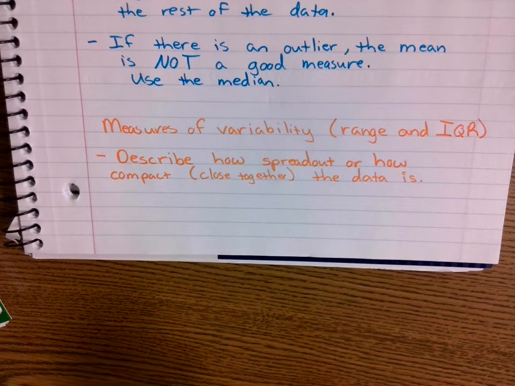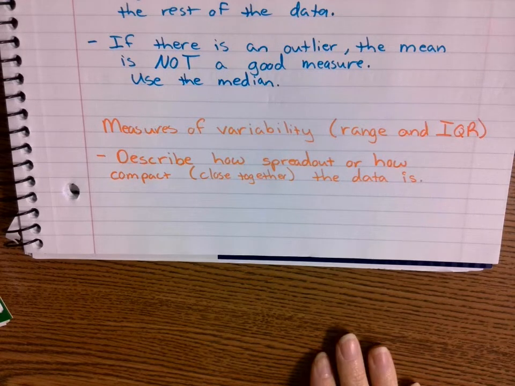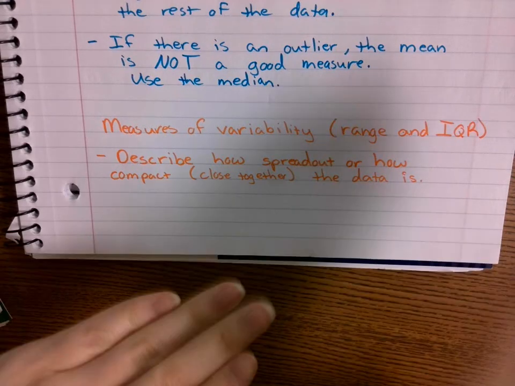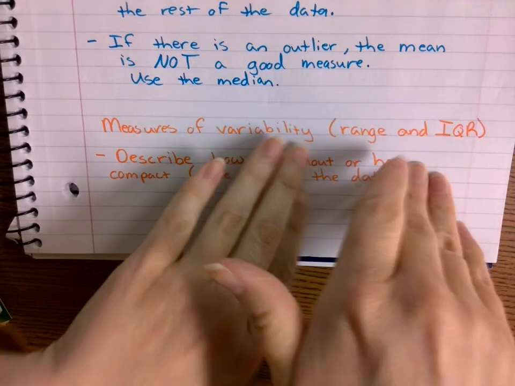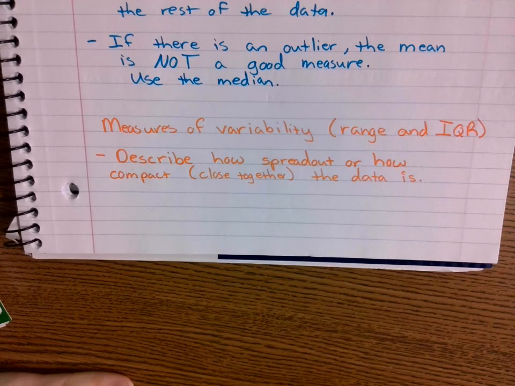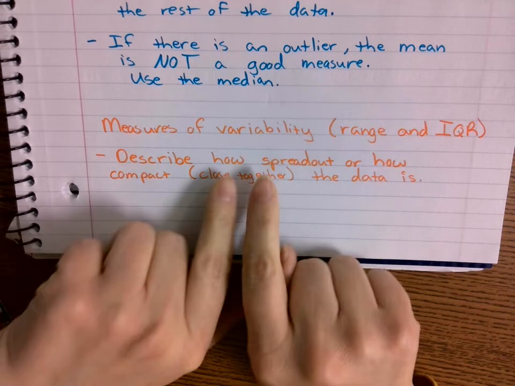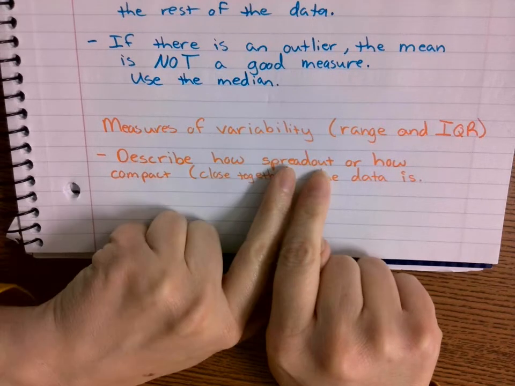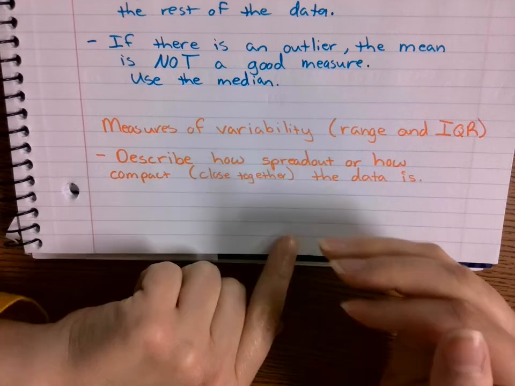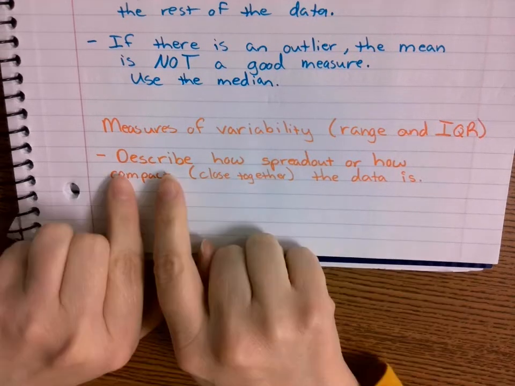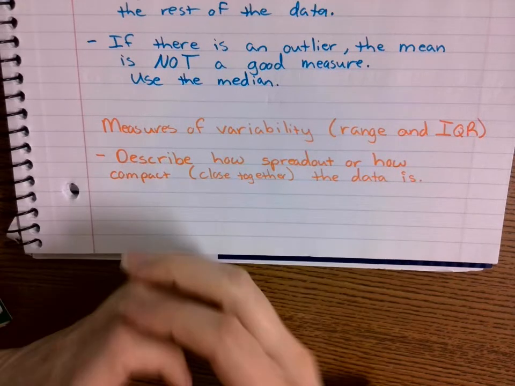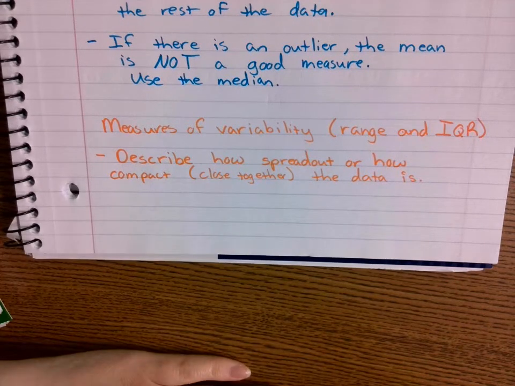No. She's unpredictable, because these are good, these are bad, these are medium, these are bad, these are good, these are bad. It's everywhere. So I have no clue how she'll do. So when data is spread out, it's not very reliable. It's not a good source of making a prediction. When the data is compact, when it's close together, it allows us to know whether this information is going to be a good predictor or not.